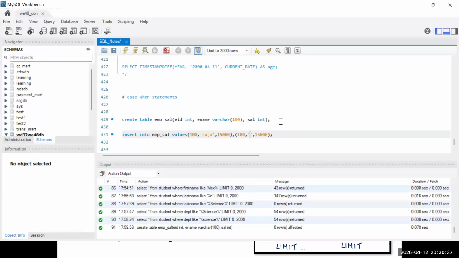You can give Alex 101, you can give 55,000. 102, you can say Krish. 103 Sambi, 75. 104.